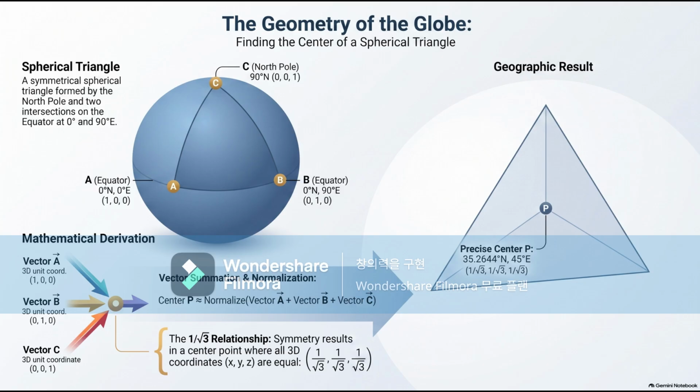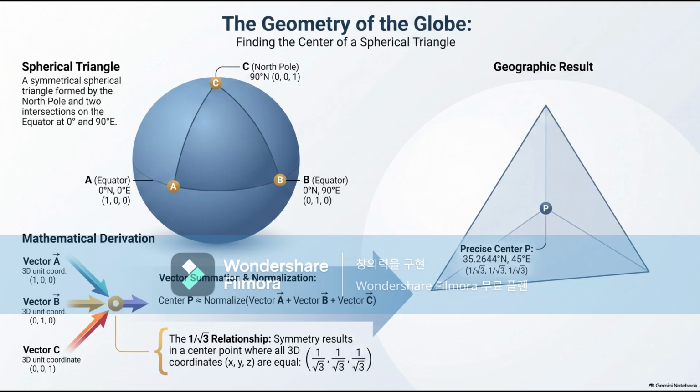Man, okay, so we have this perfectly symmetrical, mathematically gorgeous red triangle sitting on the Earth. Yeah. But that's just the setup. The real mission here is finding the center of it. Yeah. Because if we look at the source diagrams, they draw a blue line from each of those three 90-degree corners, cutting inward across the land masses, and they intersect at a single point right in the middle. The exact center. Yeah. I want to find that point. So what does this all mean for finding the middle?